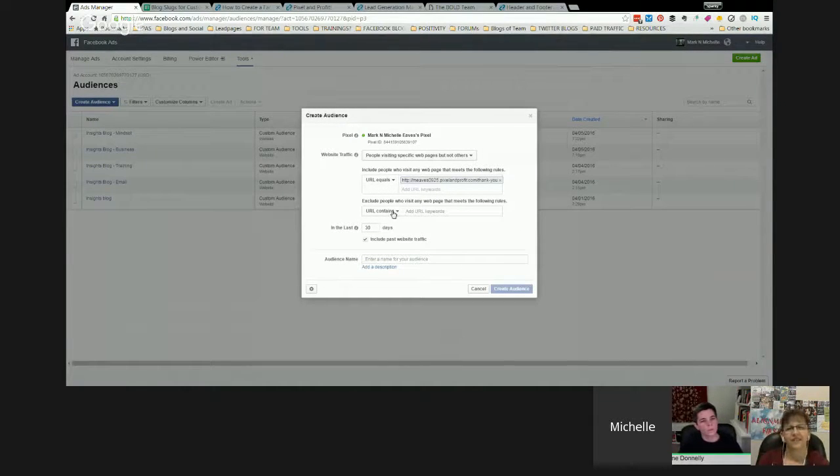And then we're going to grab the URL of our core offer. Well, that was the thank you page, by the way, the thank you page for your lead magnet, because if they opted in, they're going to hit that next page, and that's the page you want to grab for the URL, because you want to know that, yes, they opted in for your lead magnet, but they didn't take you up on the core offer.